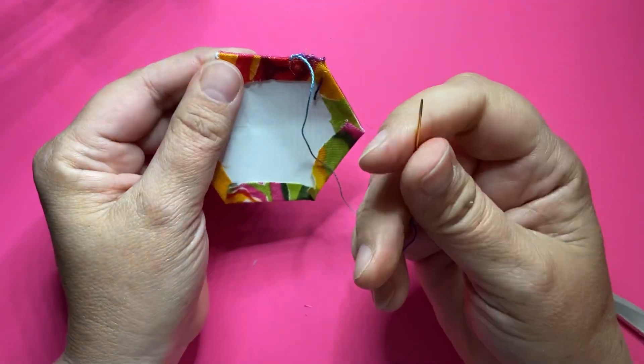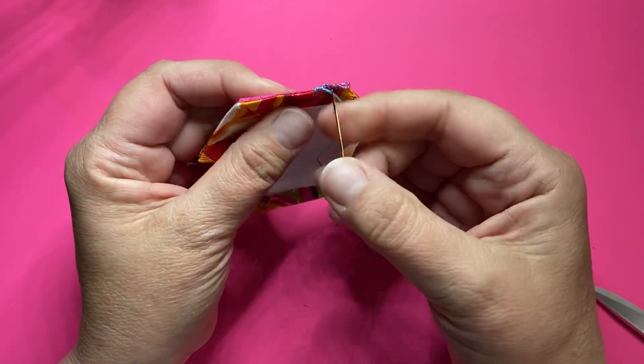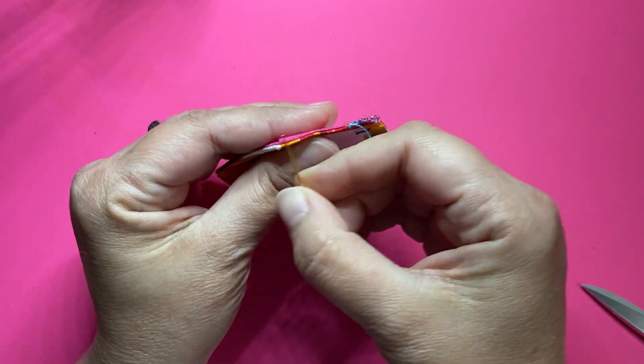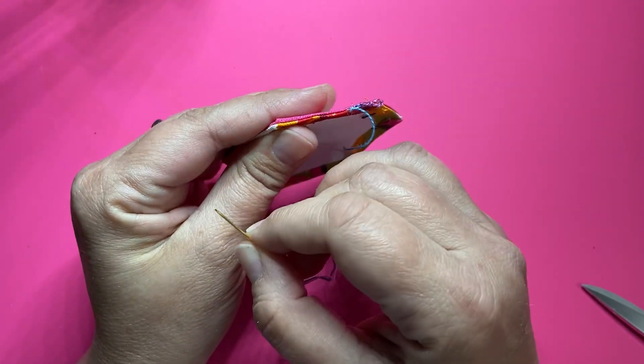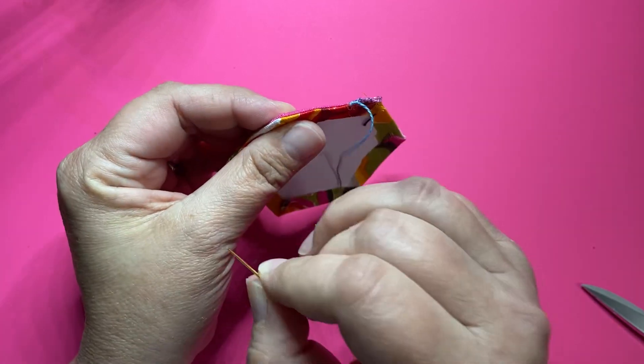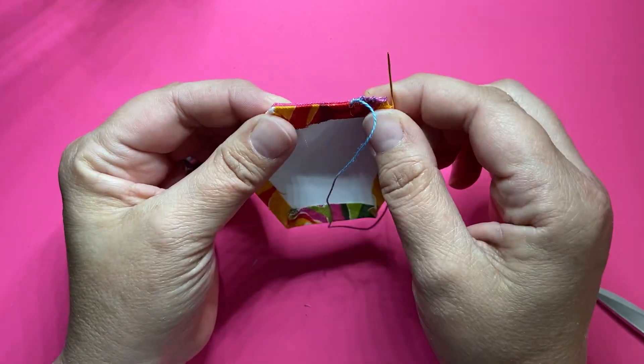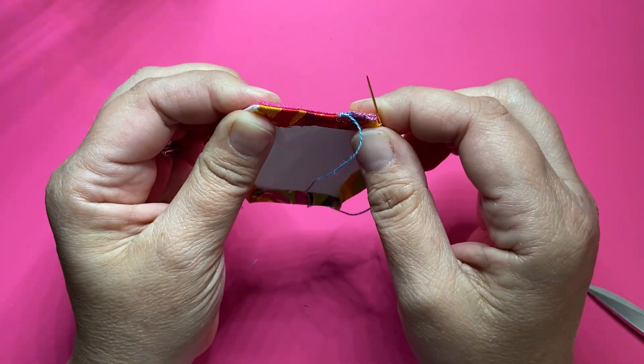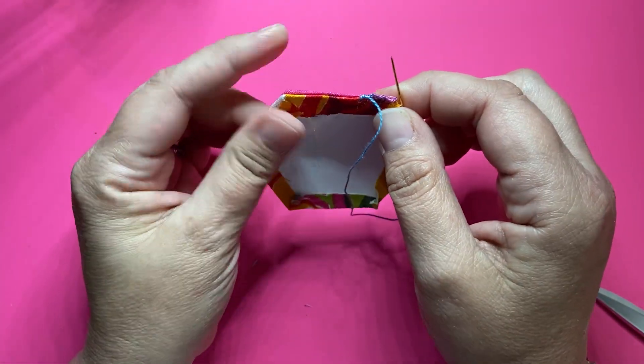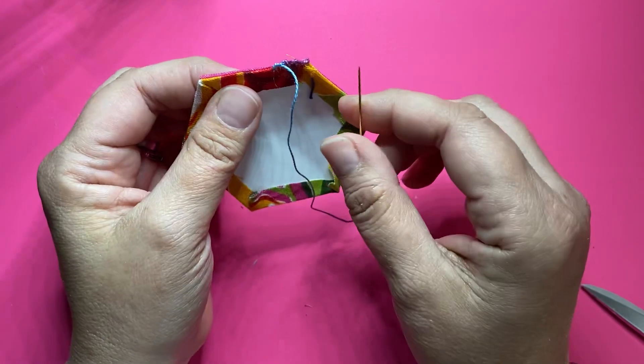All right, now I'm not going to stitch all the way to the end because it's actually kind of painful to sew with this. So I would go all the way to the end and then go through once, go through again, and do your knot. Sometimes if I'm using an 80 weight thread, there's gonna be a lot of pieces with a lot of tension on them, I might even do a second knot. And that's it.